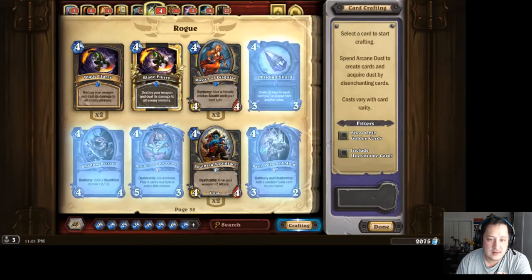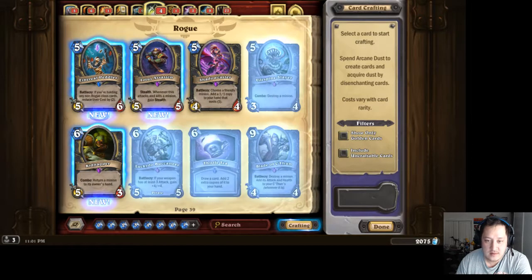Stealth. This costs 1 less for each card you played from another class. Goes dormant; play 4 cards in a turn to revive this creature. Deathcry, no. Destroy a minion. That looks ugly as hell. Destroy a minion and add its attack and health to C'Thun.